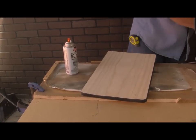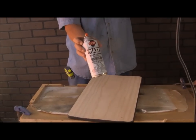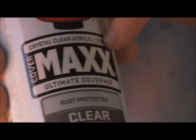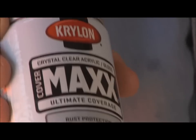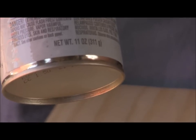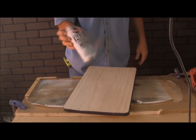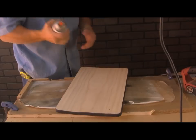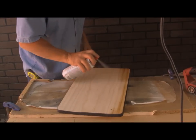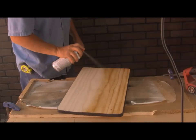You said clear. You want to show that can? Yeah. This is just our standard Krylon crystal clear that we use. I use the gloss because I like the shiny that it builds up. But you know, some people like the satin or the flat or the semi-gloss, so that's all your preference. Okay. I kind of shook it up just a little while ago, so it should be ready to go. Normally you shake it for about a minute? Yeah, 30 to 60 seconds.